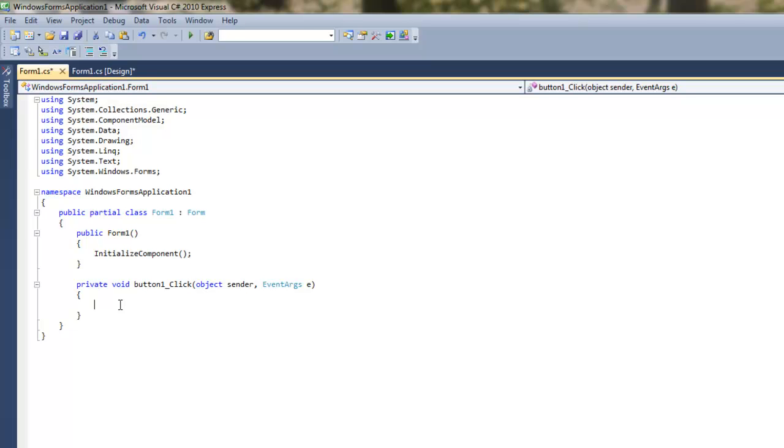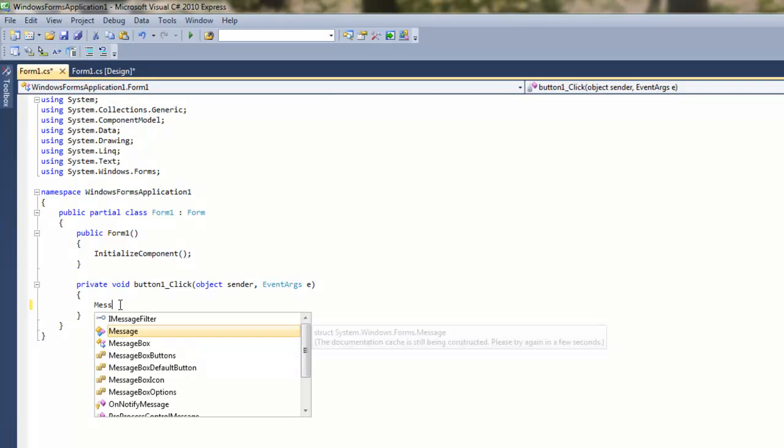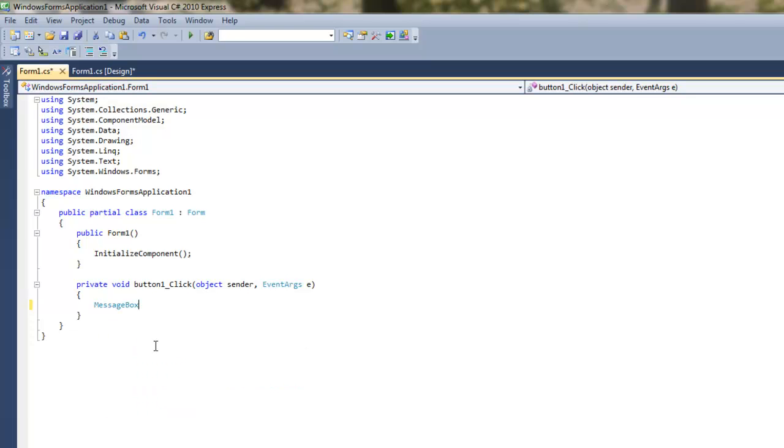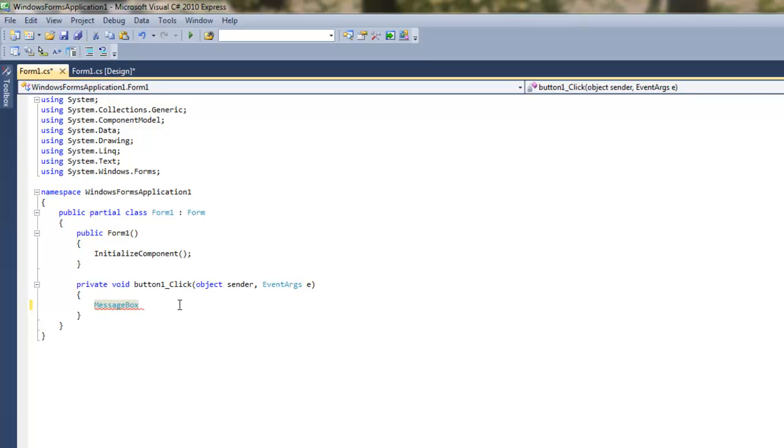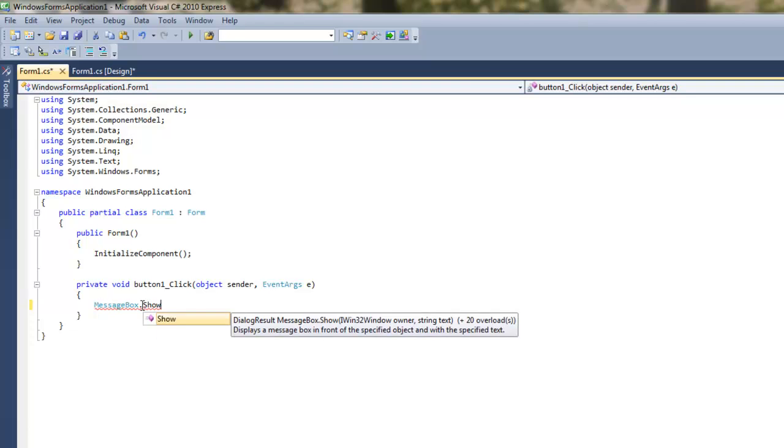Notice that as I type up, this box comes up and has all of these answers. This is IntelliSense, and it is pretty groovy because, especially if you remember where the options are, instead of typing up everything all the time, you can pick your own option, hit enter, whatever. Well, I want to use MessageBox, so I'm going to click that, hit enter, and boom, we have MessageBox. What is MessageBox? Get ready for this one. It's a message box. And what do we want this message box to do? Well, we want it to show on screen. So I'm going to type up a period, and then I'm going to type up show.